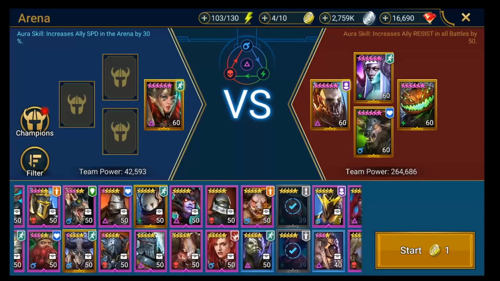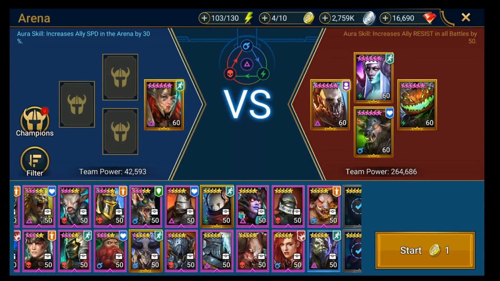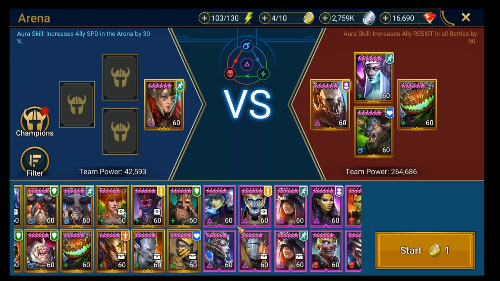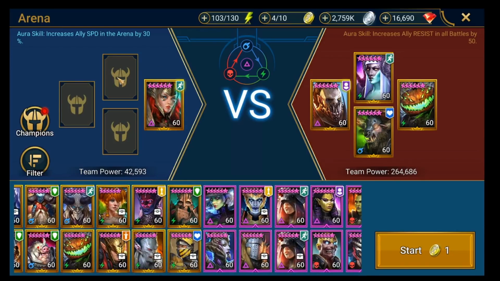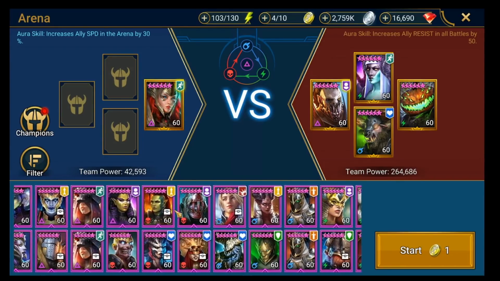So the idea is your speed lead gives you the edge and lets you go first. You then have a speed booster, which Arbiter does as well, but people like Apothecary do it, Seeker do it. Somebody that can boost your speed to make sure you definitely go first for your whole team. You then have a debuffer, and the debuffer in this instance is going to be War Maiden.